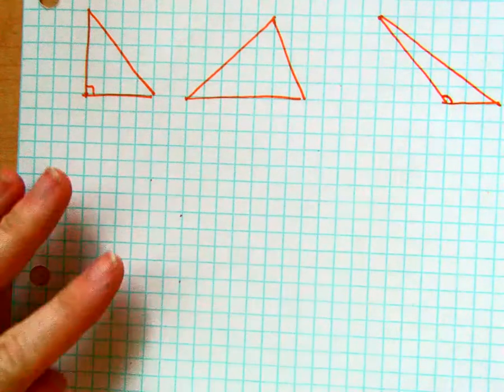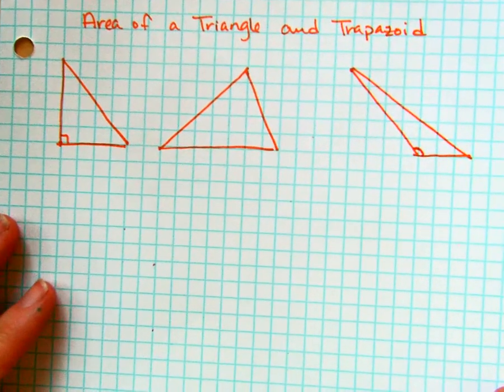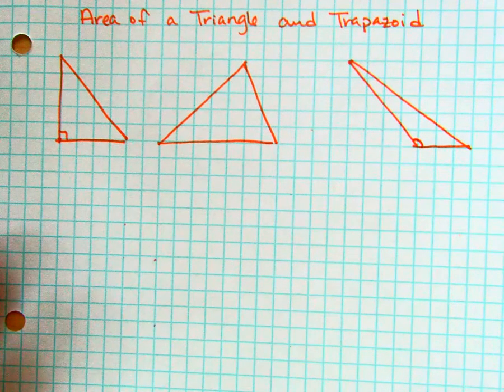All right? And if I want to find the area of this, you could probably tell me by now that its area equals base times height divided by 2 or some version of that. So really quickly, we're going to talk about why that's true here.